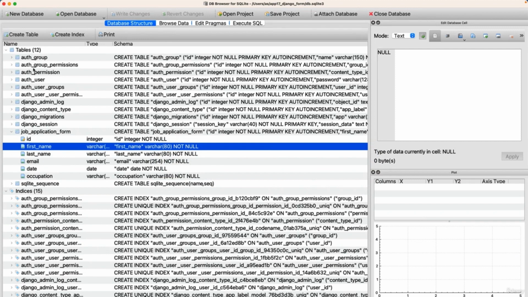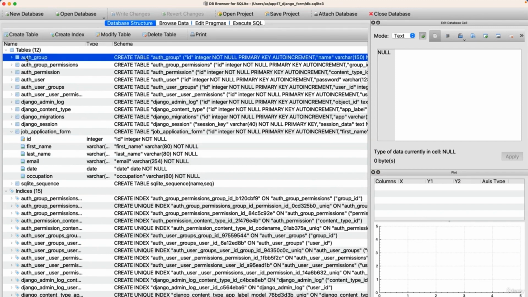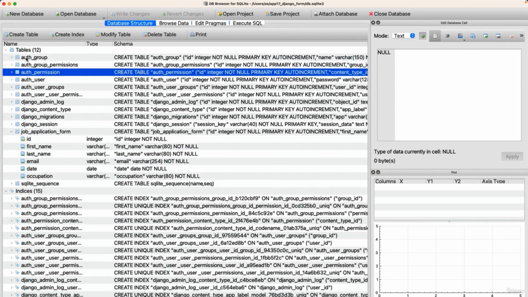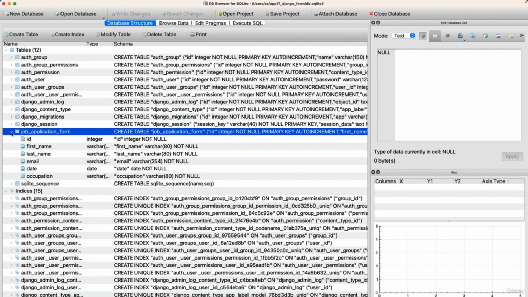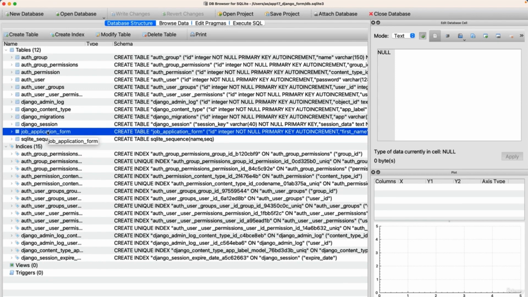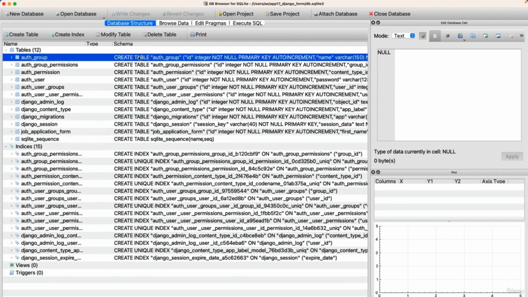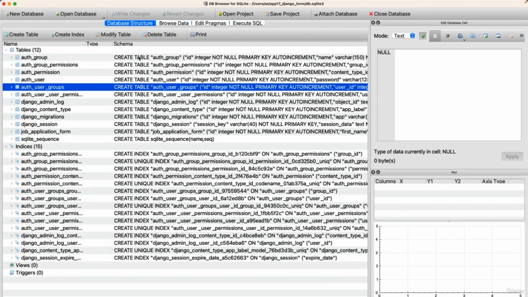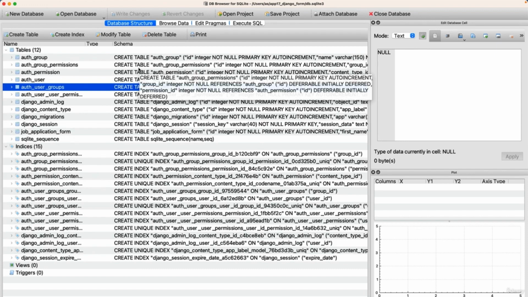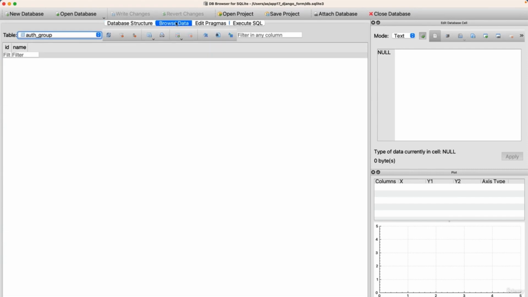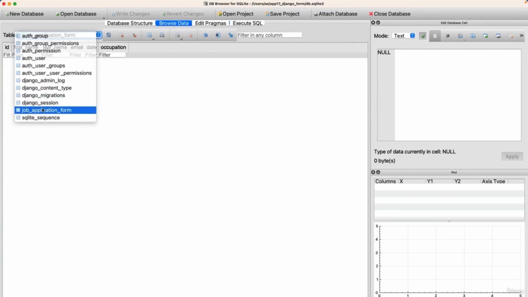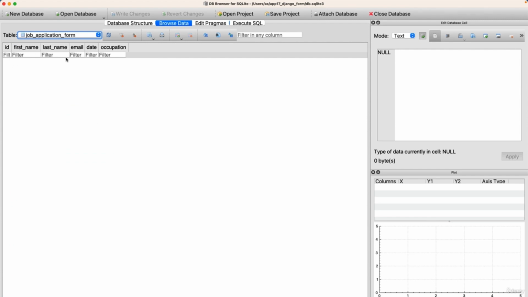It adds all those tables. Now, what are these other tables? Well, these are the tables that belong to the project, not the app itself. So job_application_form is a table that belongs to the app, but these were created because we also have this Django project. So these are like tables which contain configurations about the project. Of course, if I go to Browse Data and I select the job_application_form table, there are no entries here.